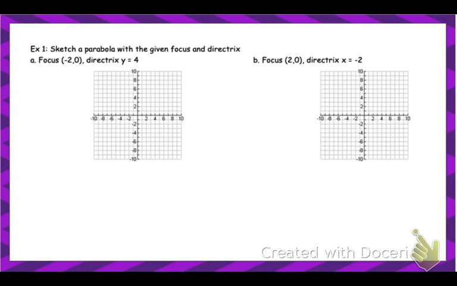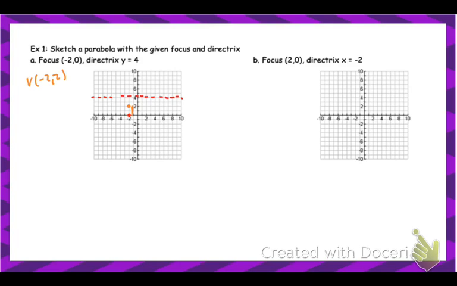All right, so now let's look at some actual graph examples. On this first one, it says to sketch a parabola, and it gives us the focus and the directrix. So we're going to start by plotting it: (-2, 0) and y equals 4. Since my directrix is above, my graph is going to have to open away from the directrix and towards the focus. We also know that the vertex is going to be halfway between those. So my vertex has to be here. I have a vertex of (-2, 2).